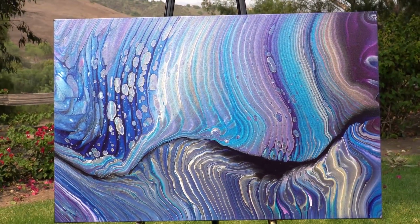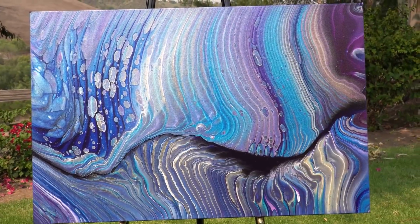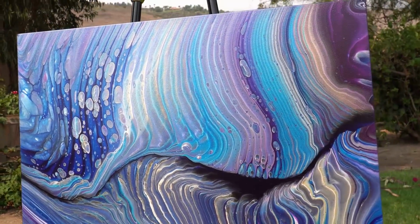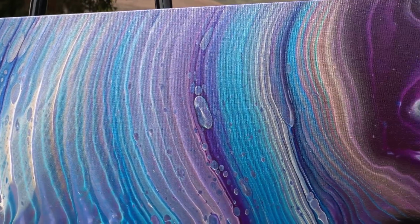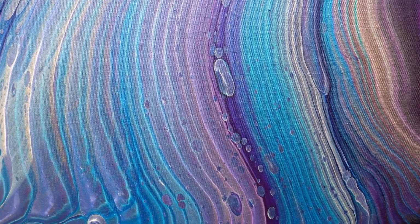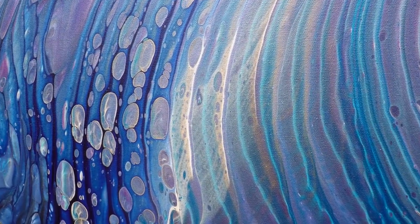Okay. So this is actually the next day. This dried really, really fast because it was so hot yesterday. It was ridiculous. But this turned out so cool. I love, love, love these lines in here. It's just amazing. And this is exactly what I was hoping would happen with the mix. This beautiful translucency and this layering, especially right in here, is so pretty.